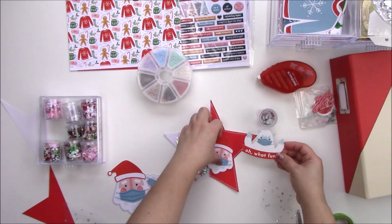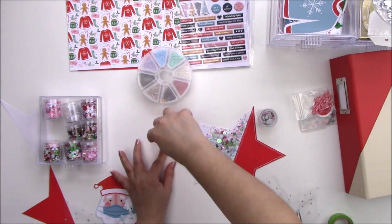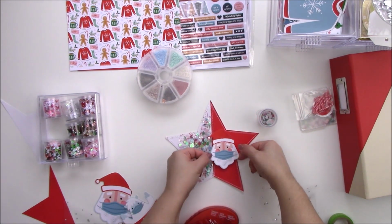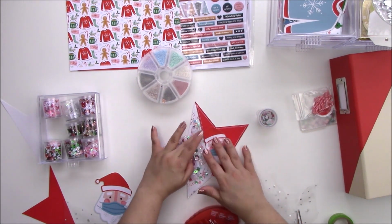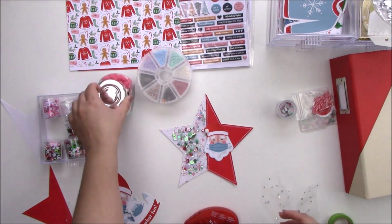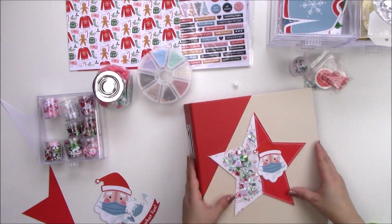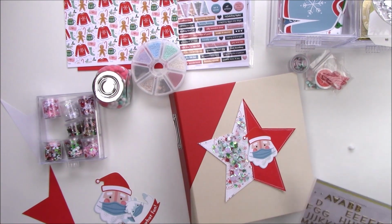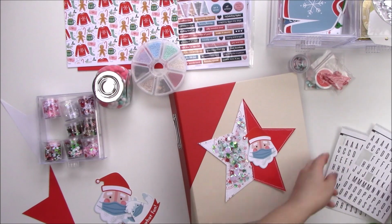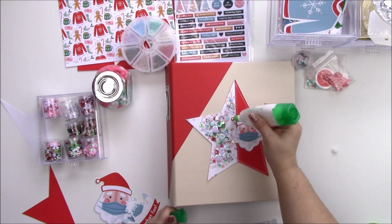I'm gonna keep it super simple. I knew that I wanted to use one of these masked characters from In a Creative Bubble. You can buy the kit, and the kit comes with the Santa and the Yeti, and they come with a little mask. So what I did was add the mask on the Santa and save it as a PNG file, and I cut a bunch of those. Again, I used the Tombow Extreme adhesive because I don't want anything moving.